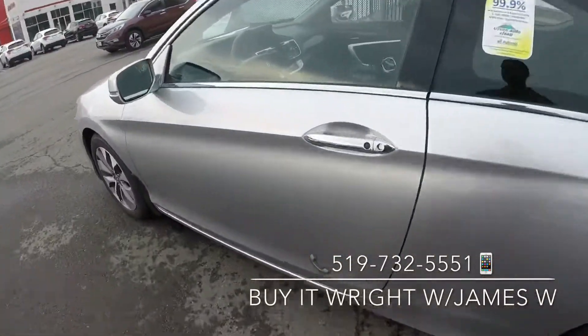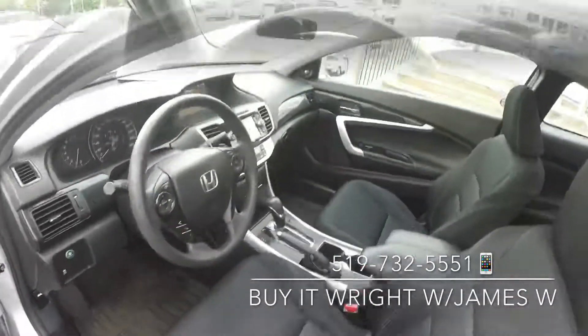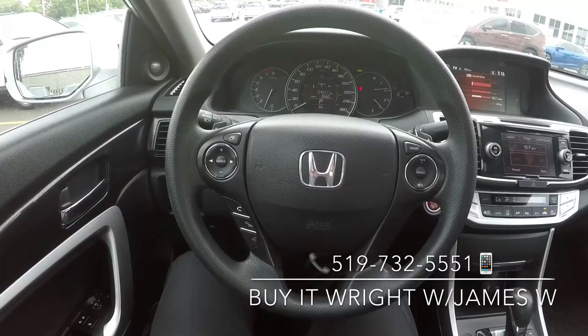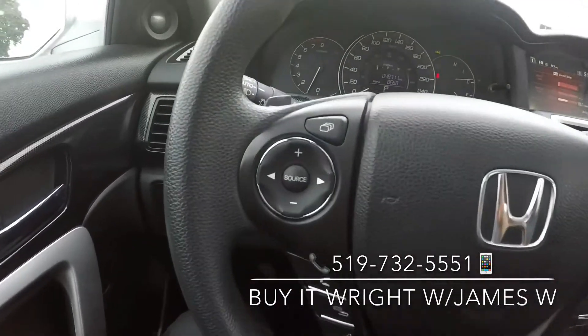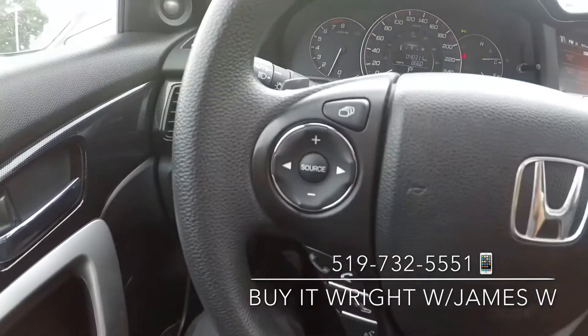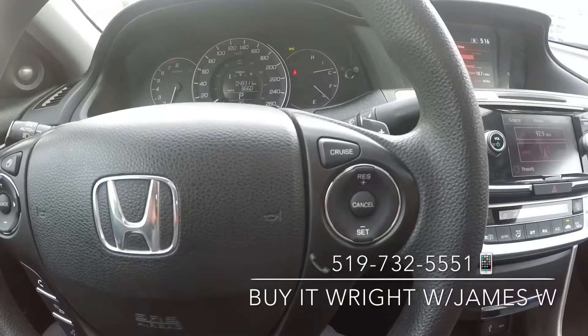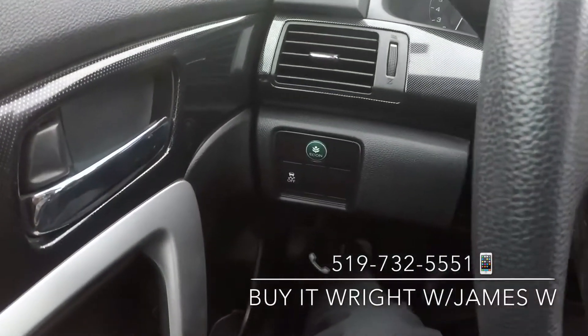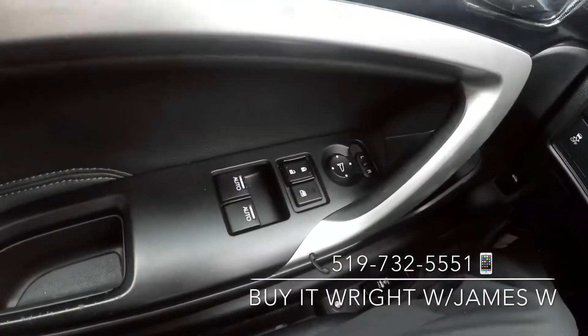Open up the doors and notice right away loads of convenience features like the keyless entry system or your power adjustable heated seats. On the Accord's sporty steering wheel you have full range of controls right at your fingertips — on the left, media menu and Bluetooth; on the right, your cruise control. You'll also have an econ mode down below, and on your door, power mirror and window switches.